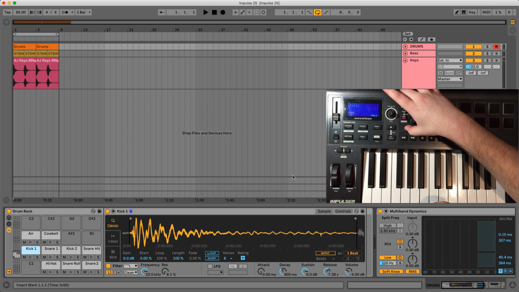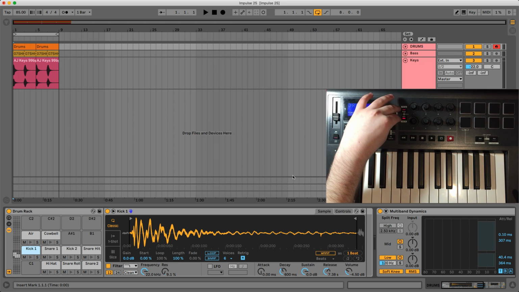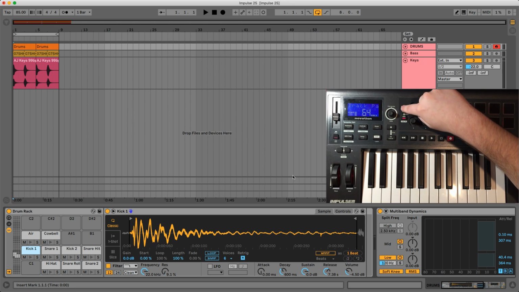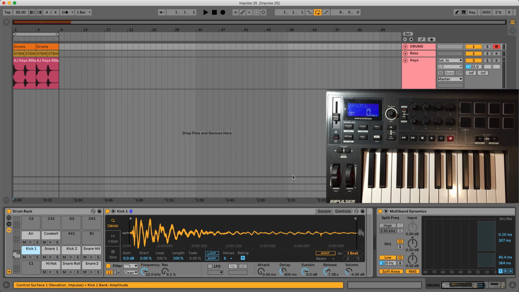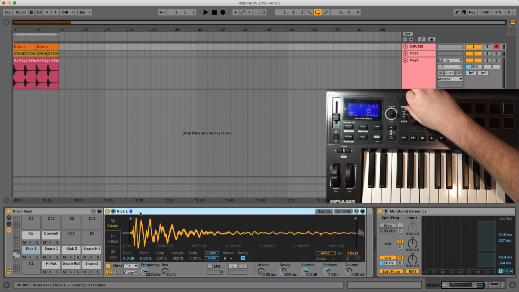let's talk about the encoders right here. Great encoders. So basically, think of these selectors as encoder banks, and you have 3 different banks to choose from that all do different things, and it's pretty self-explanatory. So if you see right here, this one says plugin. So let's click that, and you'll see that only the plugin parameters are selected. And so what this means is that whatever corresponding device in Live that we have selected, we're going to have complete control over all the knobs and things. So if you can see, the attack on the kick is moving.